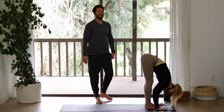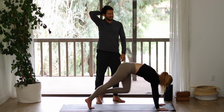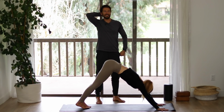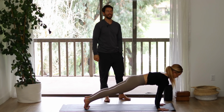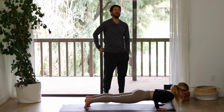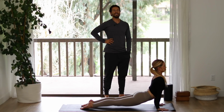Spread your arms and fold forward. Inhale, flat back. Step back into down dog. Inhale into plank pose. Exhale, lower slowly into chaturanga. Inhale, up dog or cobra. Exhale, downward dog.